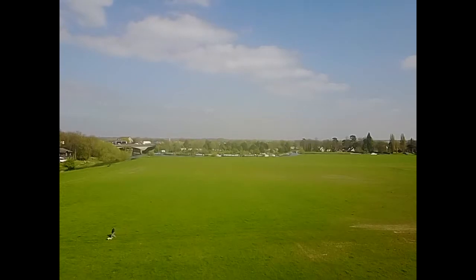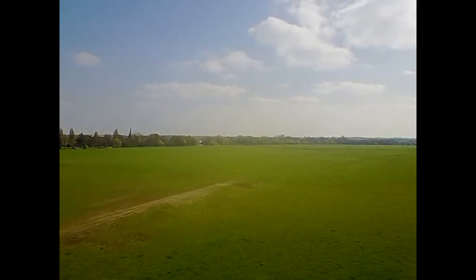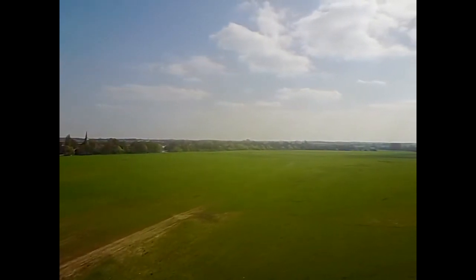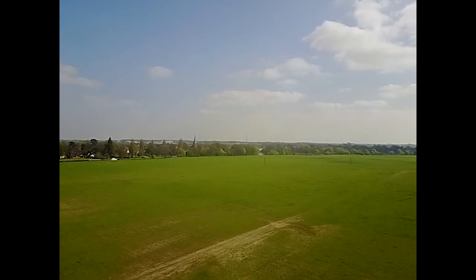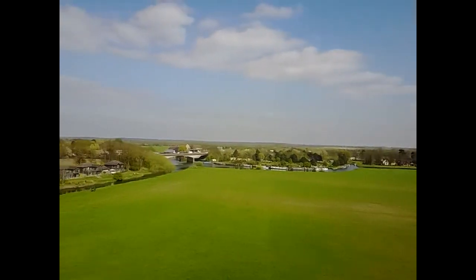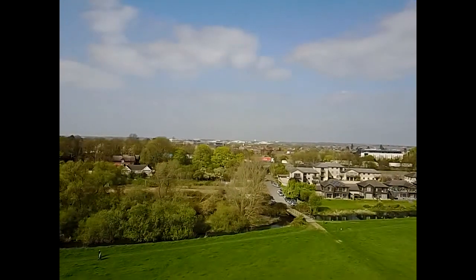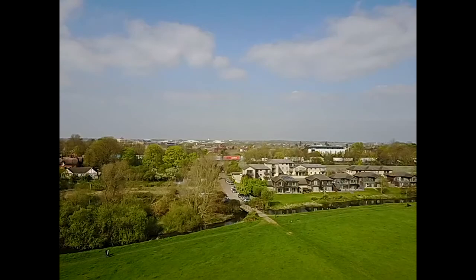I'll give you a quick look — I'll take this out a bit so I'm not straining my neck. Of course the further out you go, the higher you can go without obstruction. The rules are that you've got to keep it within visual line of sight, or VLOS. Ahead of us we can see Godmanchester and the river. You can see the church spire in Godmanchester. The tree line is roughly where the river is. Coming round you can see the bridge over the A14 and the houses. There's the Great Ouse going underneath it. Coming further round you can see the bridge that you walk onto the meadow from — which is where I came from. And you can see me.